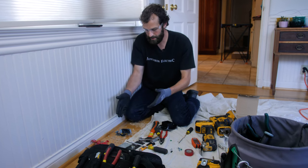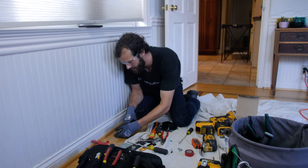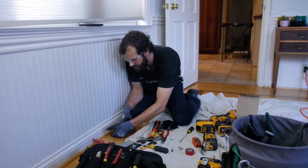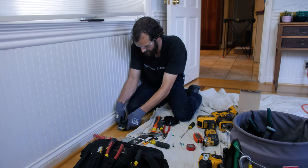There it is. Now you see I'm in a dusty environment here with all the sawdust. Like I mentioned at the beginning of the job, I don't want that in my box because it's flammable. And I want this box to be clean and free of debris, especially flammable, combustible debris.